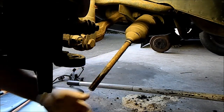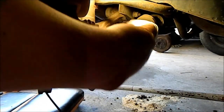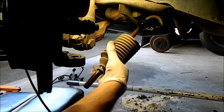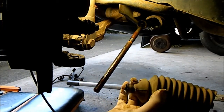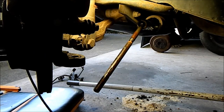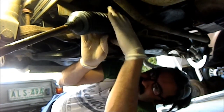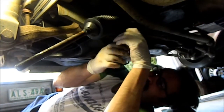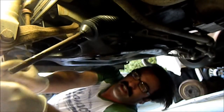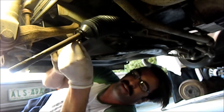Just spray on there as well, that will slide off a bit. See how ripped up it is. Just cut in half. So I'll take the inner side off and we're good to go. We can put a new one on. That way it'll keep all that nonsense muck out. Repair that'll look after the condition of our rack.